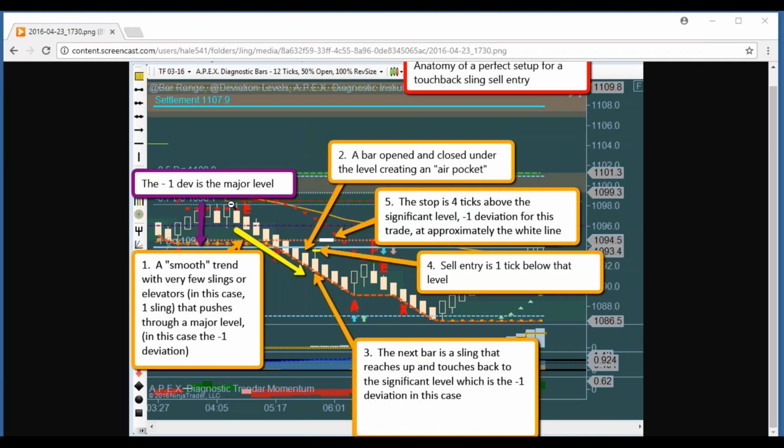Up, down, up, down. That was probably a power play number 4 setup, right? Okay, I'm in that trade, or I'm not in that trade, whatever. I'm waiting for the next power play trade. And what do I see in the middle of it while I'm waiting? Oh, we shot right through a level and pulled back. I'm going to pop a quick 5 tick risk trade in there and get 20, 25, 30 ticks out of it while I'm waiting on my next power play setup.